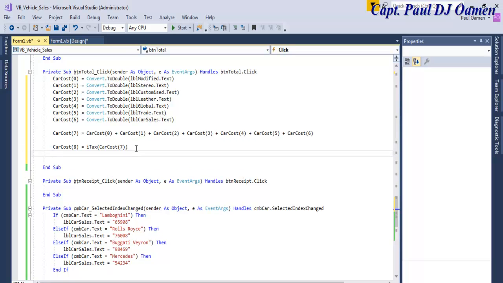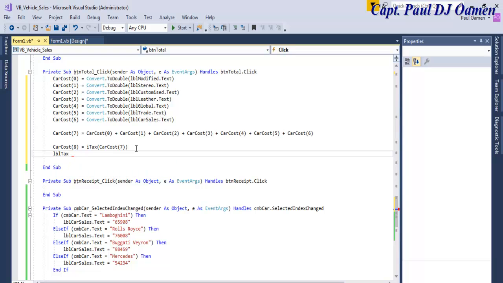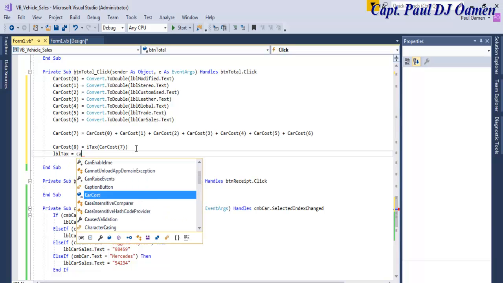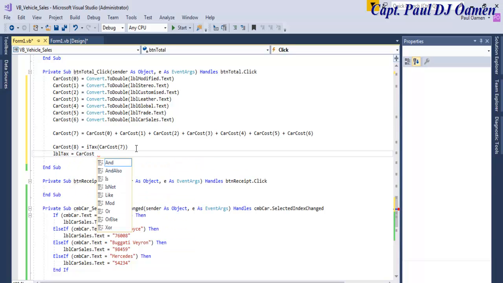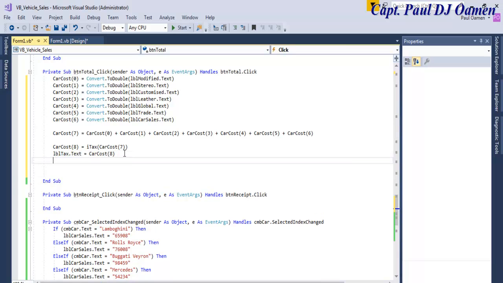Then I can say LBL tax equals car cost 8. This should be dot text. Then subtotal itself, LBL subtotal dot text equals car cost 7.